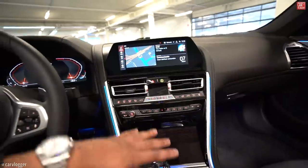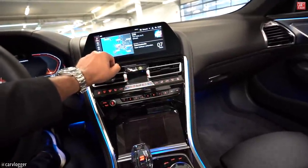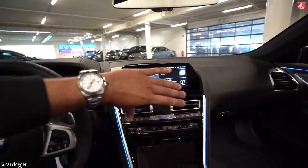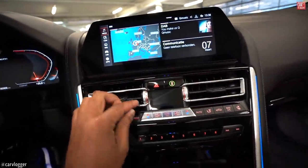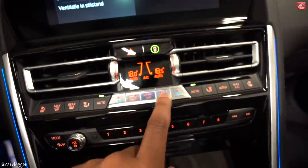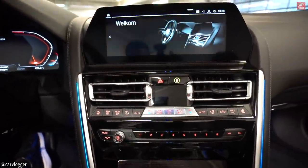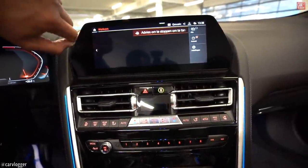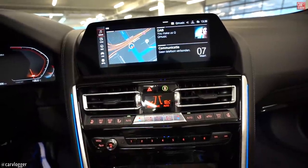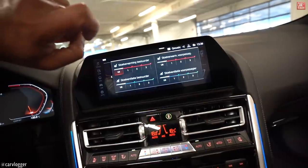The center console design, as you may have seen in my M850i coupe video — new iDrive, all touch screen. The design is shaped slightly V-shaped from the right then centered. We have center vents and a small display — not a touch screen, just a display. There are buttons to control the vents. Below is the climate system display with all the climate buttons, seat heating and ventilation combined in one button. Selecting heating or ventilation is done via the screen.